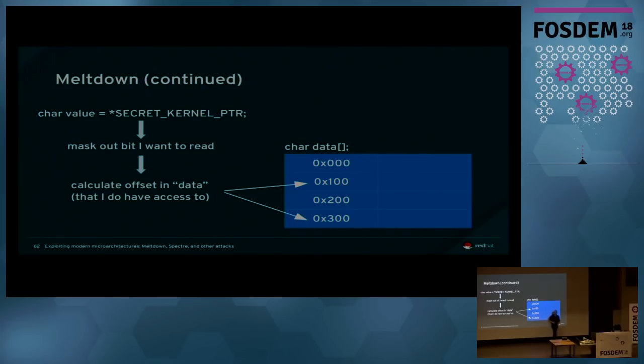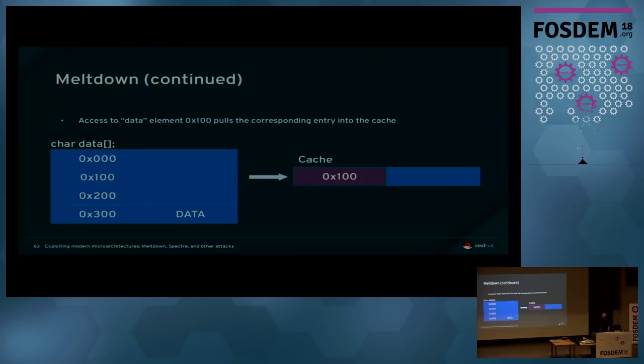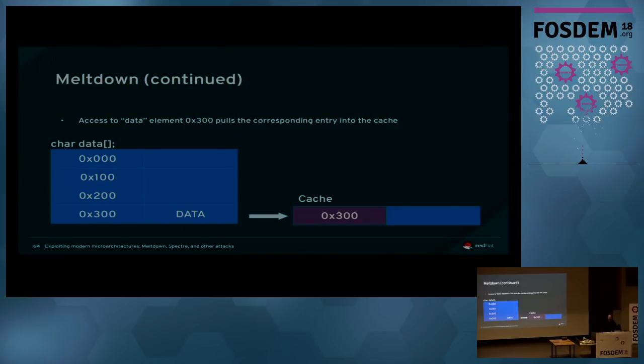And I can actually influence which data I access. Remember I said before, I can also determine whether something is in my cache based upon the access time for it. So I've got all the pieces I need. I figure out the data I want. I mask out a little piece I want to read. I then access some other piece of data I have control over, and the offset I access is based upon the value I just read. And then what I'm going to do, back outside of my speculation, is measure which of those two locations I loaded. If I load one location, for example, 100, that means one thing. If my code loaded from the other location, that means something different.